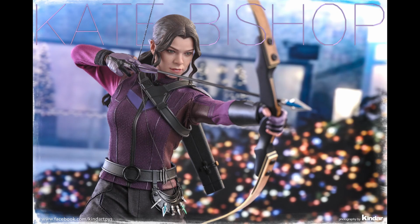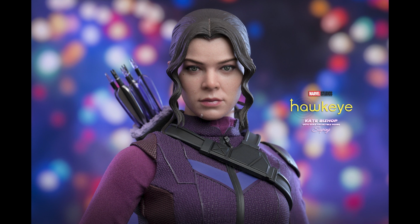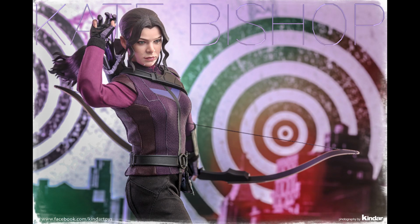That I wanted to get the figure. It's sold out everywhere. It pops up every once in a while at Big Bad, so I'm keeping an eye on it. As good as this Kate Bishop is, I don't think she is in that category of Moon Knight or Captain America / Falcon for me to put my money into it. Maybe one day, if she ever hits sale, maybe I'll get her. And if not, because that doesn't seem to be the trend anymore, then I'm okay. I'll wait for the time where she is a part of a bigger Avengers.